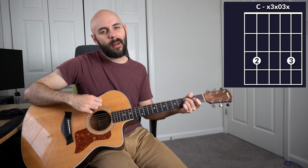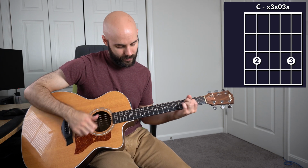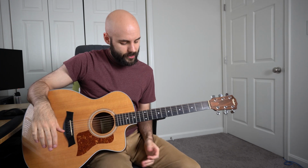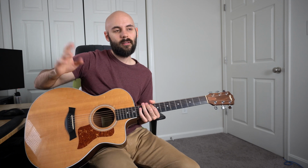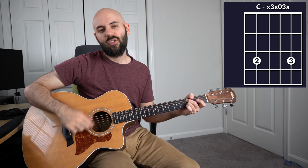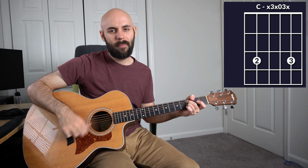Build it up until we drop out of the chorus into the final chorus. Here we are in the final chorus, nice chimey harmonics to end it. Chords really high up on the neck. Altogether it sounds like this. So this is building out of the bridge. So we want to build it up really loud so the dropout sounds quieter.